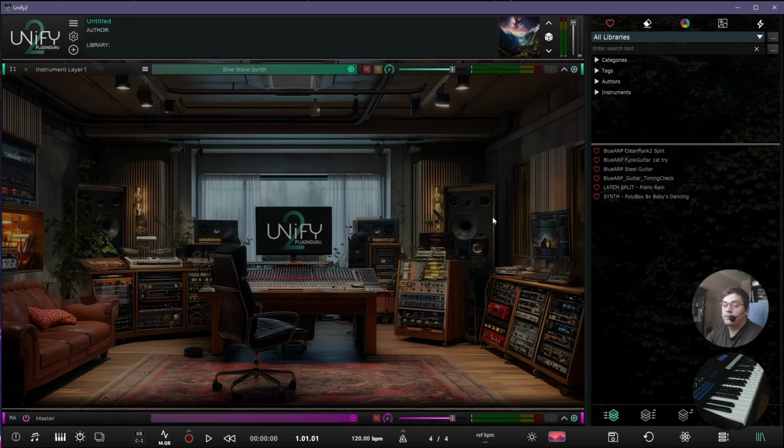This is a tutorial on how to make a clean guitar strumming pattern in Unify 2 using BlueARP. First of all, I will use the recent BlueARP 287G, and we need to update BlueARP inside Unify first. So if you have Unify opened, make sure there is no BlueARP opened.